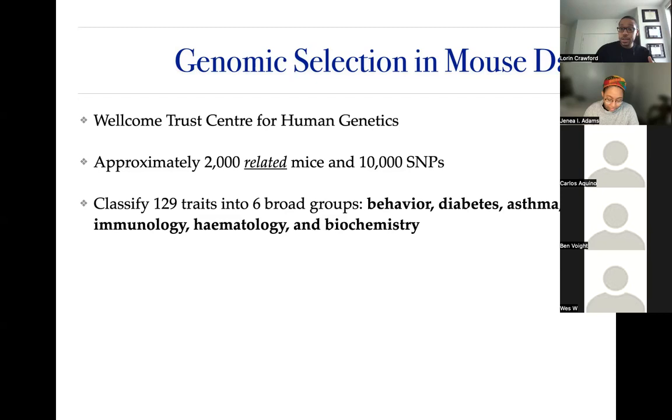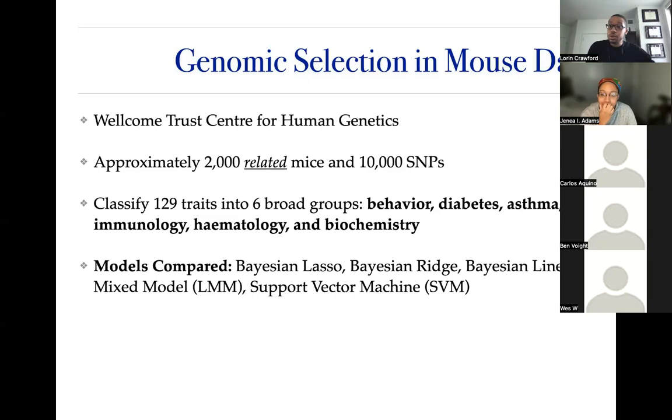What I love about this data set is that each phenotype in these different categories has different non-additive architectural contributions to the variation. And so what you'll see is that there's a lot of heterogeneity in this data set. So you can really get a good idea of how advantageous a nonlinear model might be versus a more linear regression type of framework. So we're going to pair a GP and these effect size analogs against a few linear models and a support vector machine to be our baseline for a nonlinear model.